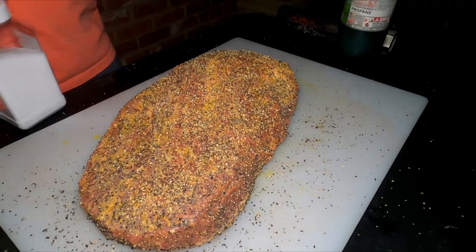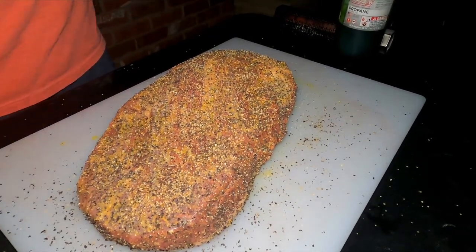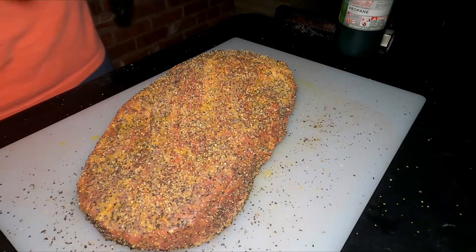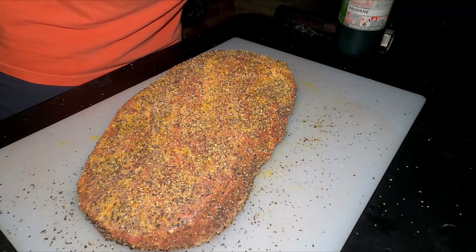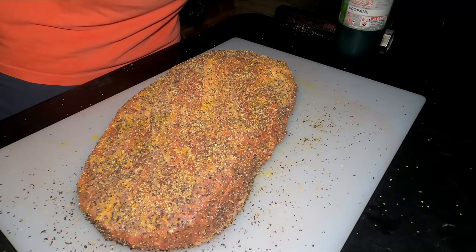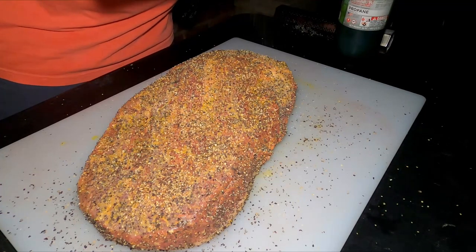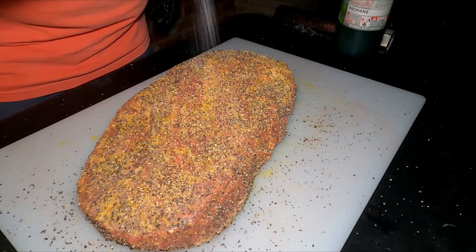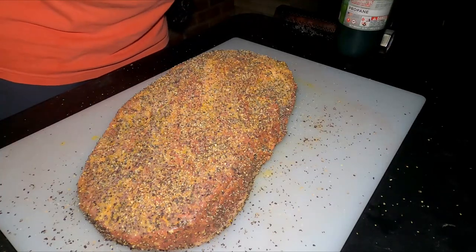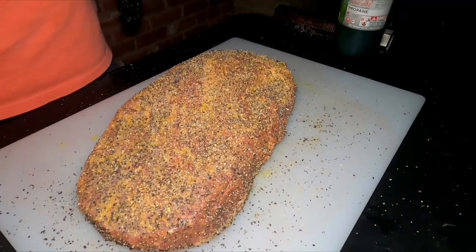This is the one I have a feeling I put a little too much on, or when I used the shaker bottle with all the ingredients together, I feel like this is the one that really gave too much salt. So I'm just going to do a light coating of salt, okay? Light coating of sea salt.